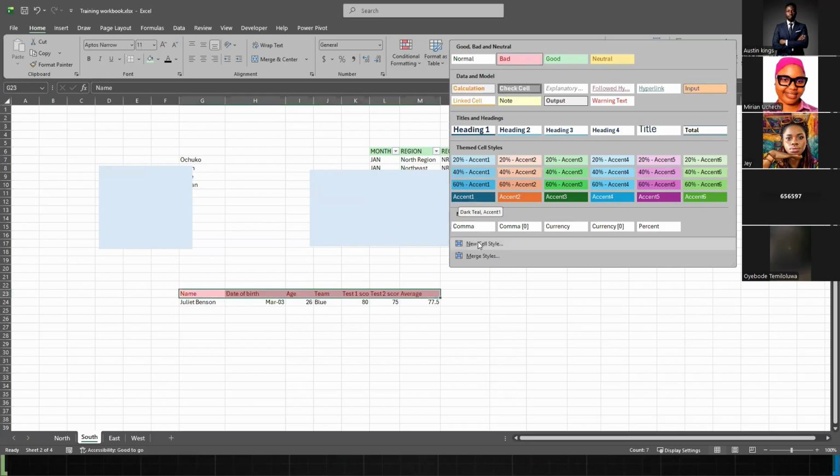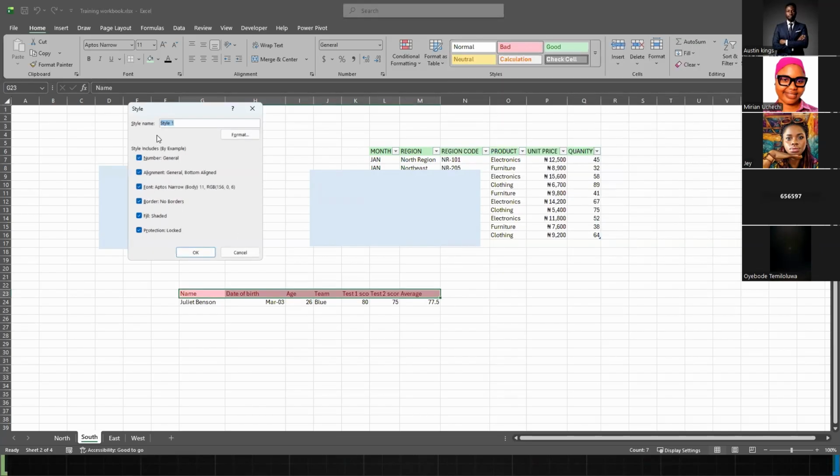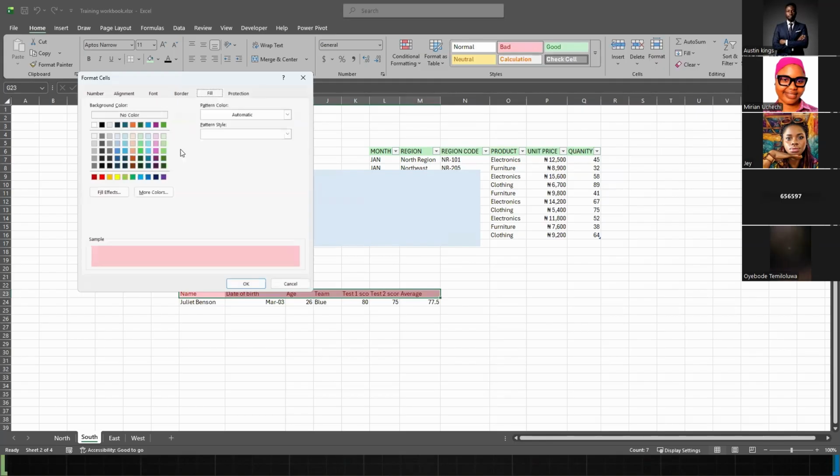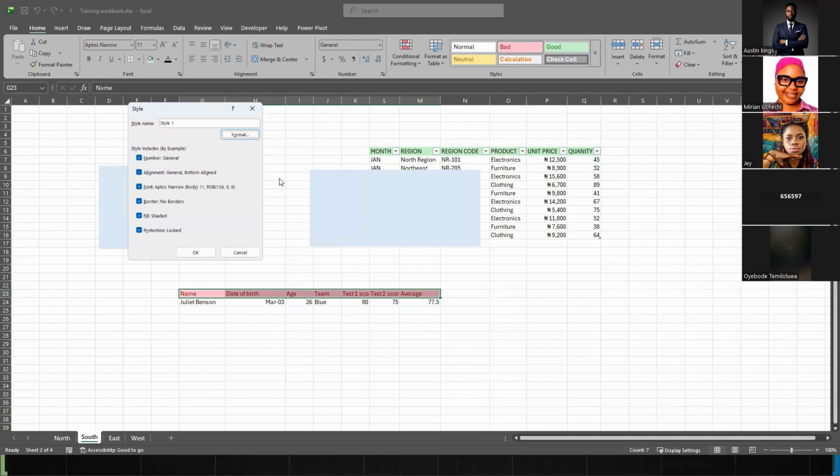And you can see New Cell Style. You can also create a new cell style. Let's say you don't like all these things. You have company branding, how you want the colors of your headers, the format and everything to be like. So I can just come to New Cell Style and create a new cell style right there. I can just click Format right here and begin to format them the way I want. Put the fill color, I want it like this, just like that.